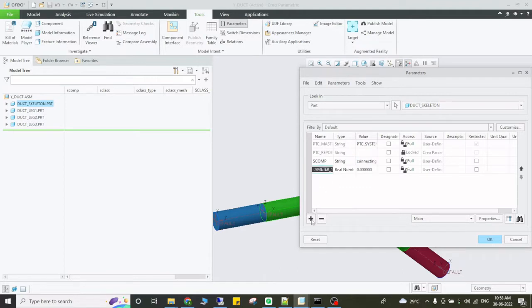Add another parameter called S class, use it as a string, and you can give it as air.